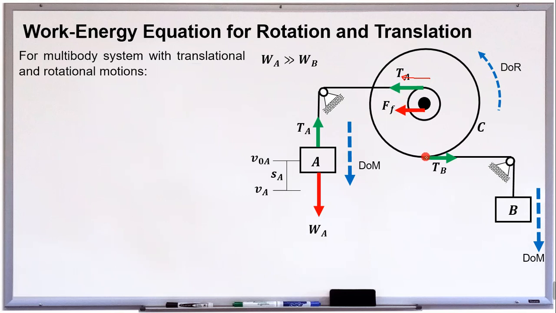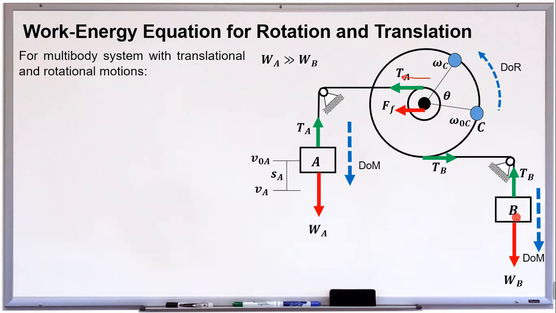Then we also have a tensile force right here, TB. And for this rotating cylinder, as it rotates in a counterclockwise direction, its angular velocity changes. We will just select a particle to represent its rotation. So we have from initial angular velocity W naught C towards final angular velocity W C. Then it covers an angular displacement equal to theta.